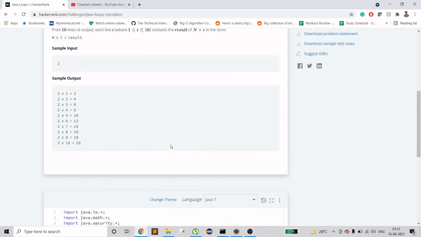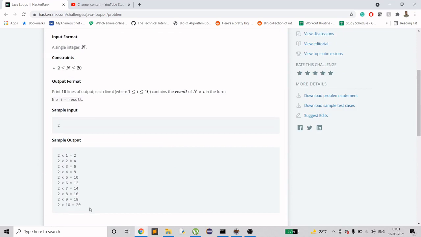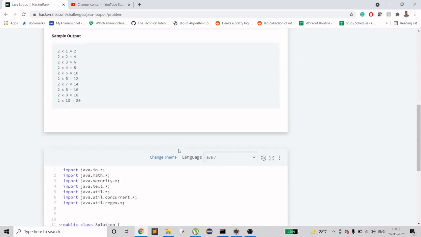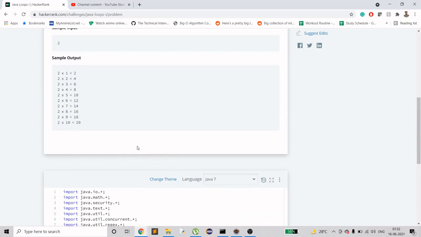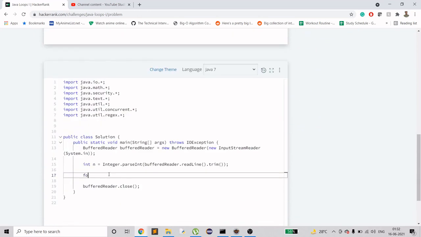So what it says is we have to print in an order. Here are more things that you will find static, right? Like 2 is common here, x is common, which signifies a multiplication operator, equals is common. So that's why we can use a for loop and put the static content there and then do the variable, dynamic ones. So we have to do int i = 1 because we have to print from 2 x 1, then i < 11 because up to 10, right? And then i++.